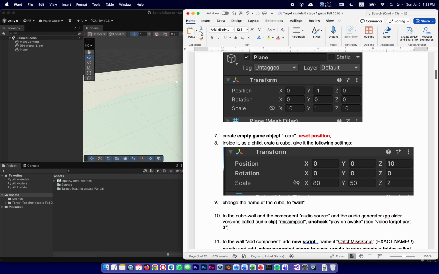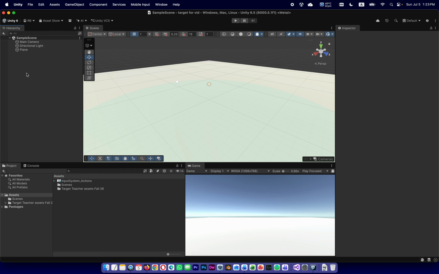Then we're going to create an empty game object called room. Usually when we create empty game objects, it's to serve as a container. We will do more than one of them in this project. And this is the first one. So right-click, create empty. See how it comes up with weird numbers? If I don't notice that, it's going to put my room in a really weird position, and everything in it will relate to this weird position. So 3 dots, reset before I do anything, and call it room. Again, make sure it's reset.